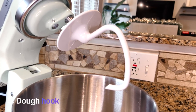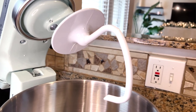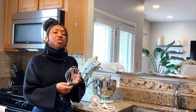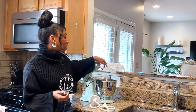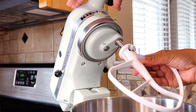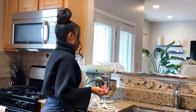The last attachment is called the dough hook — and that's exactly what it sounds like. It is used any time you are working with dough: pizza dough, cookie dough, anything like that. Now I want to show you how easy it is to put these attachments on and take them off. There is a little tab that sticks out of the attachment, and you just line that up with the socket here, put it in, turn it, and it locks. Very easy.